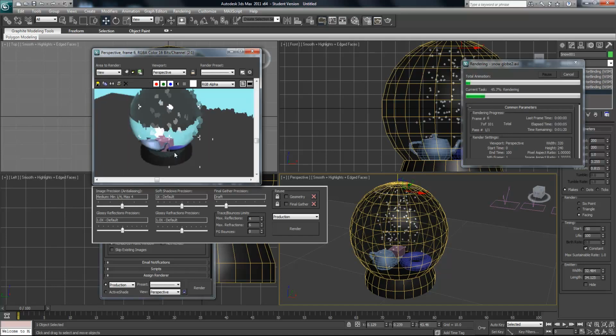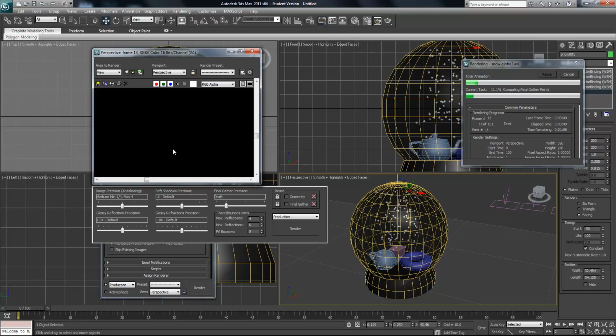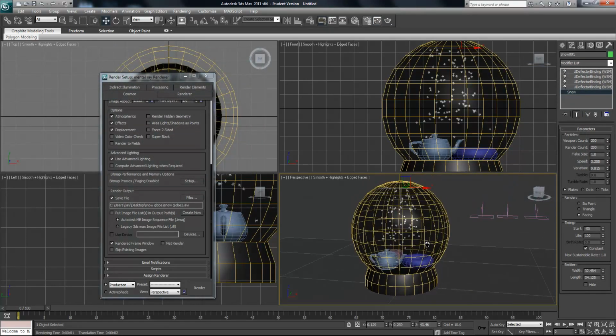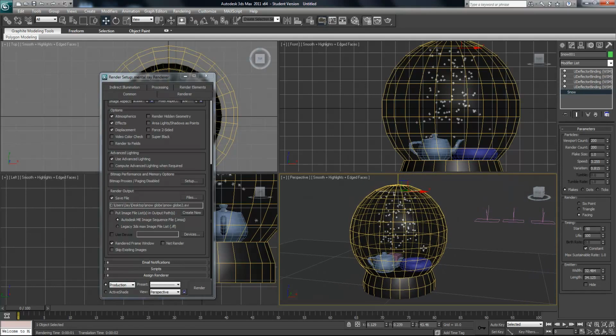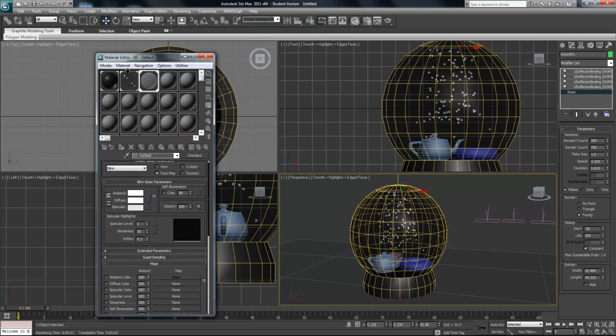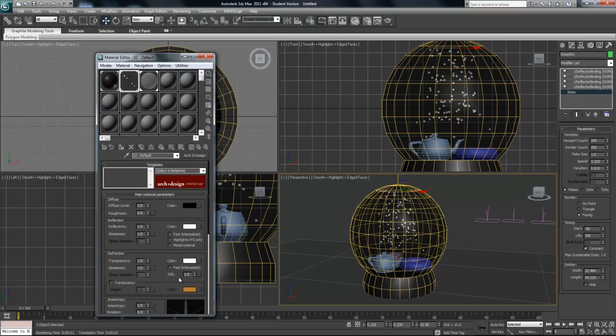If you find, and this is what I was saying before, there's too much refraction going on there. Can you see how you can't even see the shapes? So that's not what I want. I don't want it to refract so much. So I'm just going to go into my material editor, compact material editor, go to my glass texture, and you see here you've got IOR.